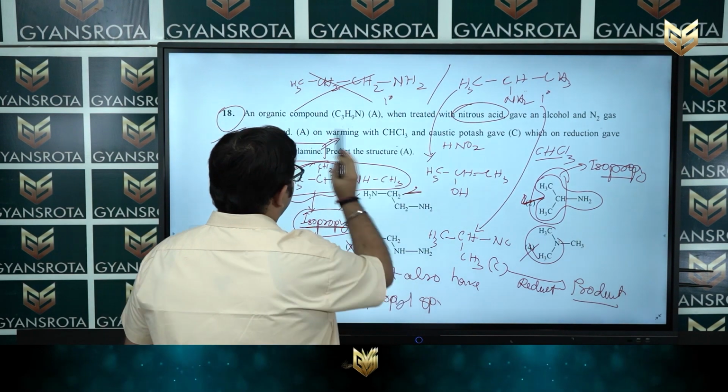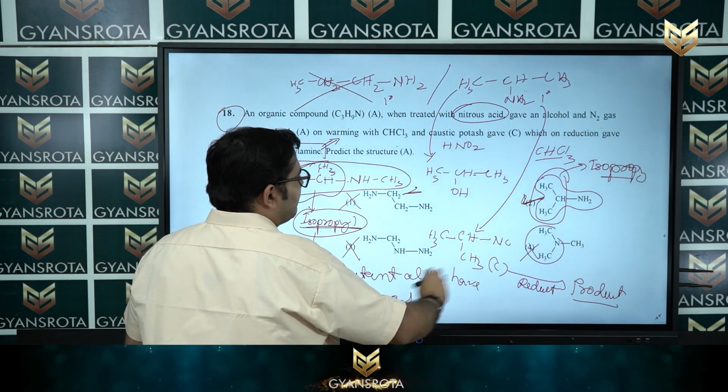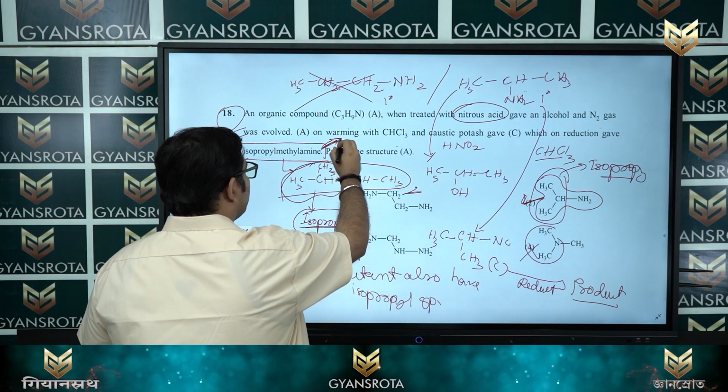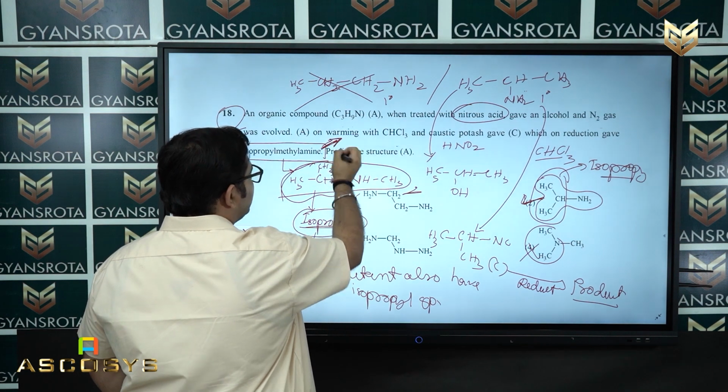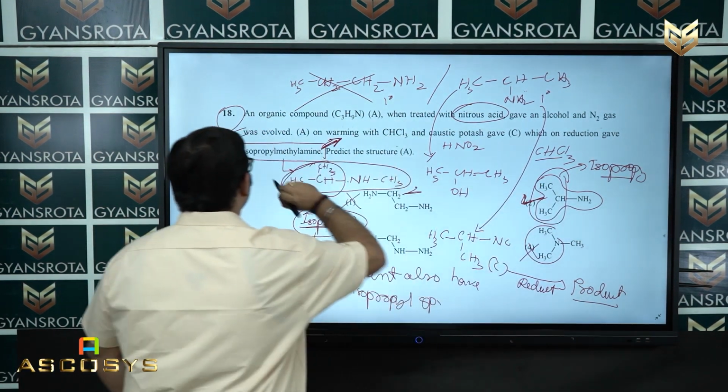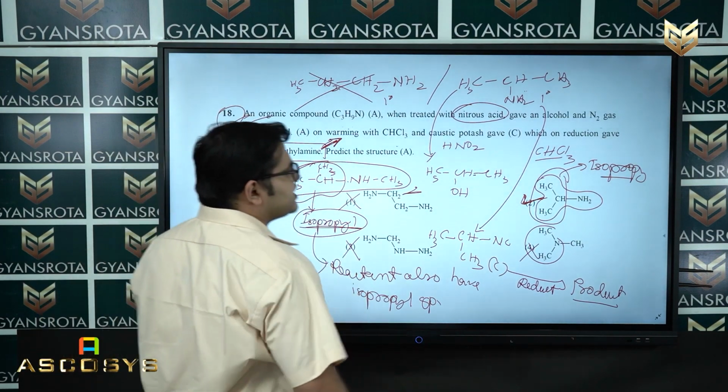So, in the examination you do not need to do the whole chemical reaction, just find out what they asked, which is given in your question, and if you find the key point you can easily get your answer. So, option number 2 is the correct answer of your question number 18.